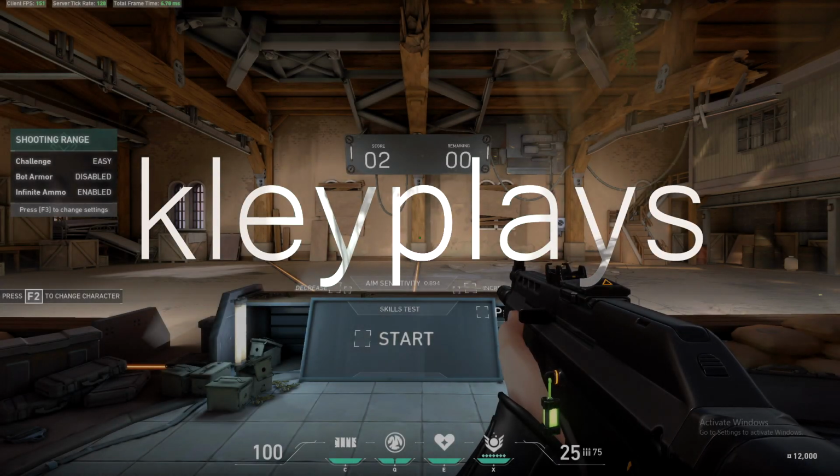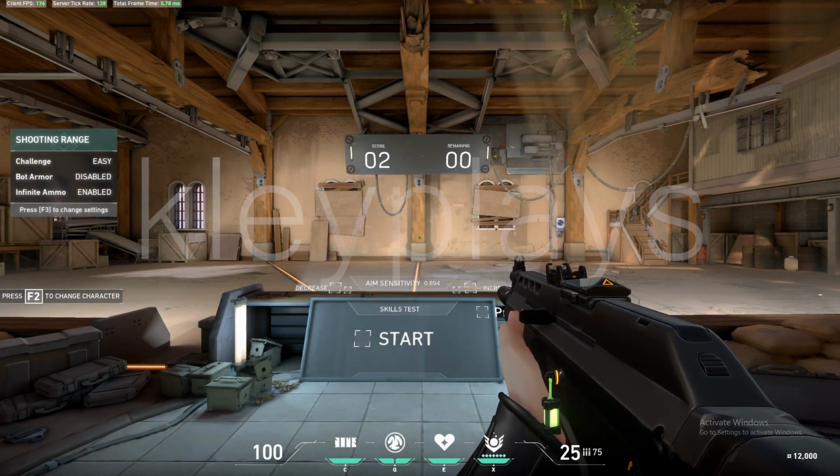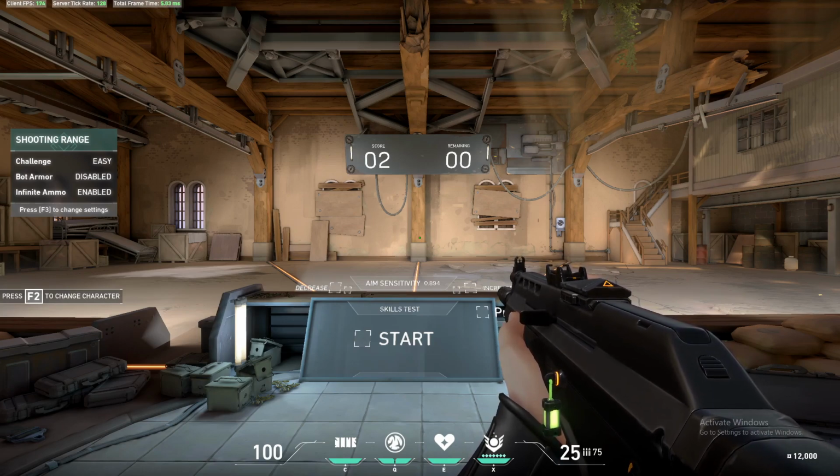We're going to talk some more about aim today. Now that you've got your basic fundamentals of your mouse and your sensitivity settings set up in the last video, what can you start doing in the practice tools to start building and developing your aim?